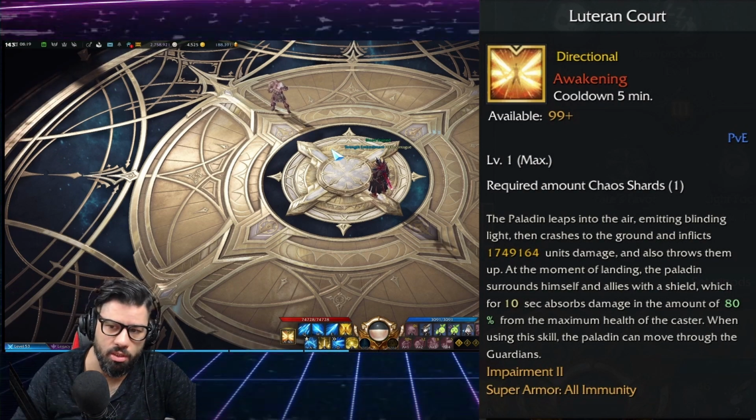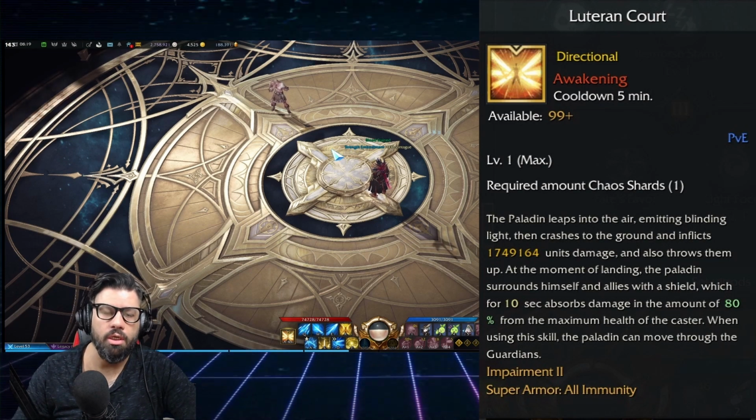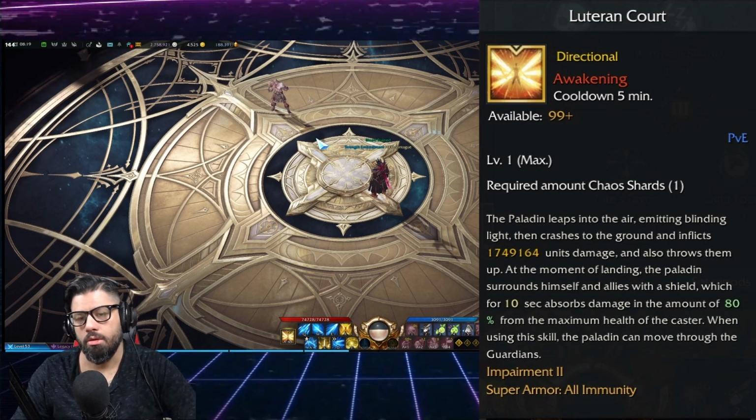These are some of the things that you can do with your awakening skills that help your team and your raid skip mechanics or do mechanics a lot easier. So, show you the skill here.